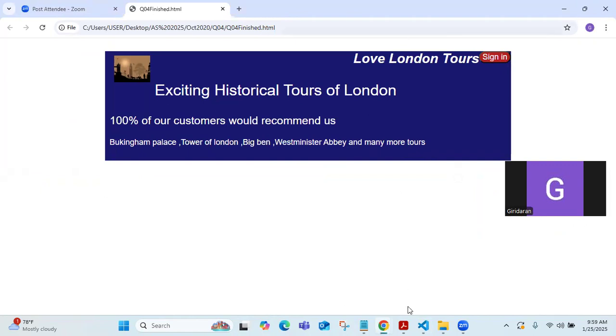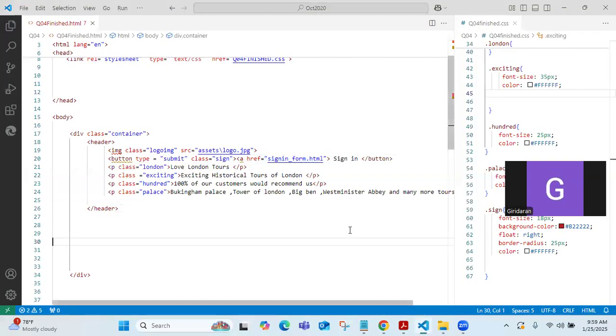So we'll check what is the issue there. Href. So what is the mistake I have done here? Href. I didn't close this anchor tag here.